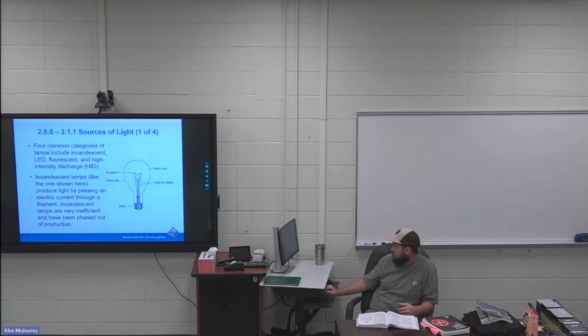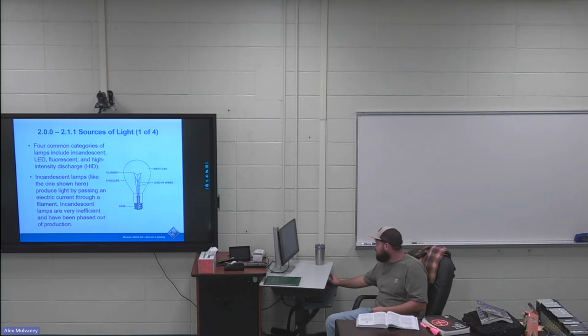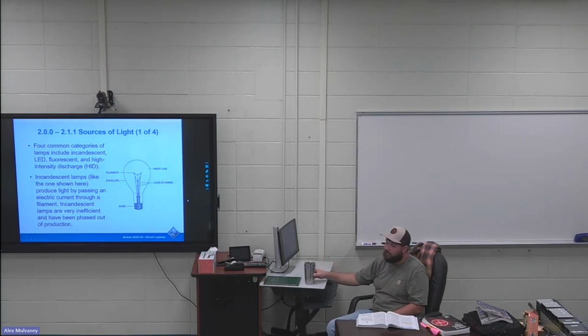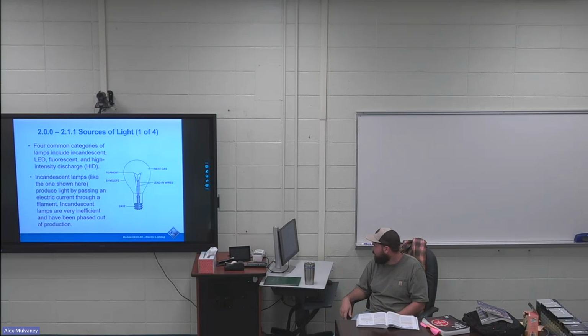We talk about incandescent lamps. If you've never heard of an incandescent lamp, that's like your normal light bulb. This is what they're trying to get rid of. I think they've gotten rid of the 60-watt light bulb, but you need to know this is where the current actually passes through the filament, heats it up, and the filament's what creates light.